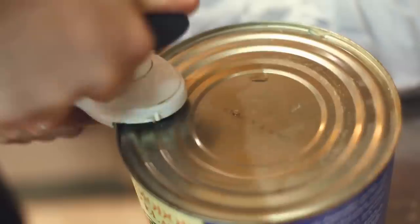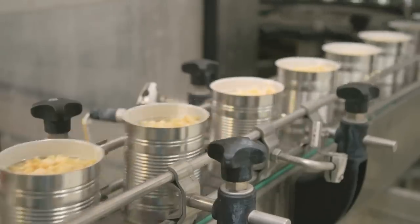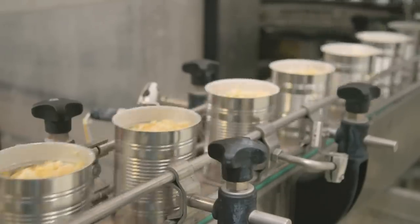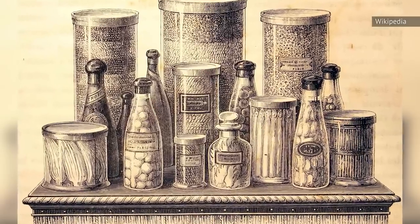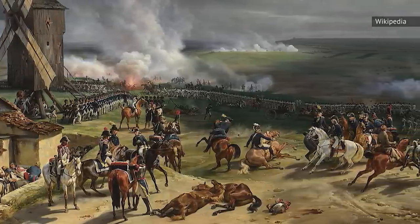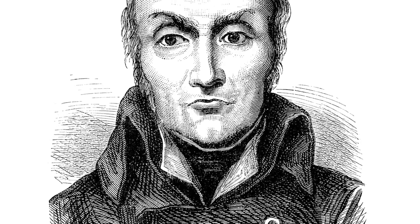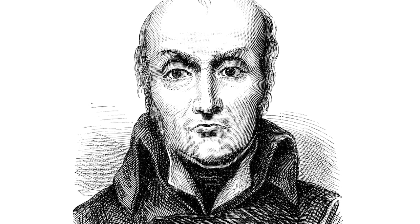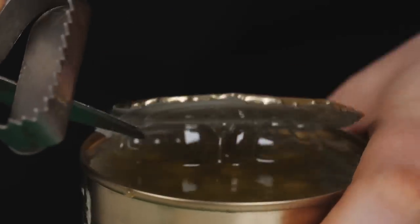Canned meat — pretty neat, all things considered. But where does the idea actually come from? While it would be reasonable to assume it was an innovation devised by scientists in a lab, canned food was actually the product of a national competition sanctioned by the French government at the end of the 18th century. The country teamed up with the Society for the Encouragement of Industry to advertise a 12,000-franc prize for the best development in food preservation, because French soldiers stationed in Italy, the Netherlands, Germany, and the Caribbean were in desperate need of nourishment that didn't require refrigeration. Enter Nicolas Appert — not a scientist, but a chef from the wine region of Champagne who had previously served the French nobility. Appert devised an ingenious method of preservation, packing food in Champagne bottles and sealing them with a mixture of cheese and lime. Only a year after successfully testing his products on the French Navy in 1803, he began experimenting with canned meat. Et voilà — a star was born.